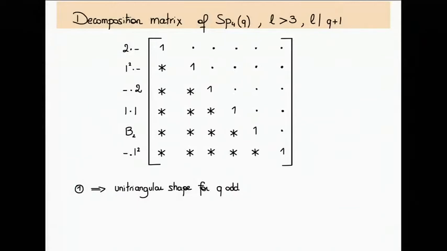Here, there is a way using the unipotent classes of the algebraic group to construct still a family of modules which will satisfy this unitriangularity property. So that means that you'll get this triangular shape for your matrix, except that you don't know anything about the star entries. If you look at the projective modules that you construct, all the stars are actually polynomials in Q, so really too big to be decomposition numbers.